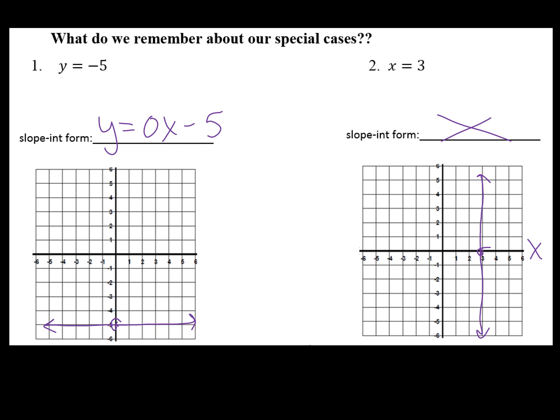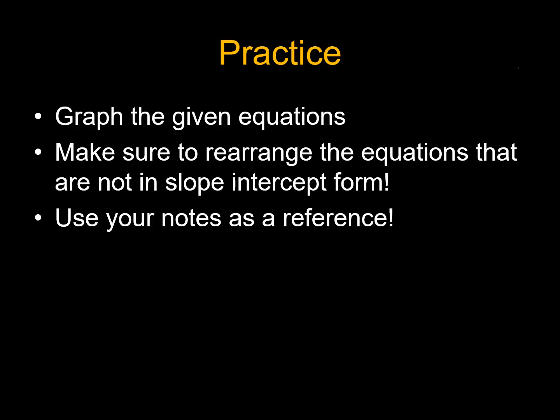Okay, so make sure to take pictures of your notes and submit them through this assignment in Canvas to earn your points for this assignment. There's also a practice sheet attached to the assignment that you can work through to help you remember how to graph lines in y equals mx plus b. Okay, so some of them are not in slope-intercept form on that practice, so make sure you look back at your notes for how we rearranged that to get that in slope-intercept form.